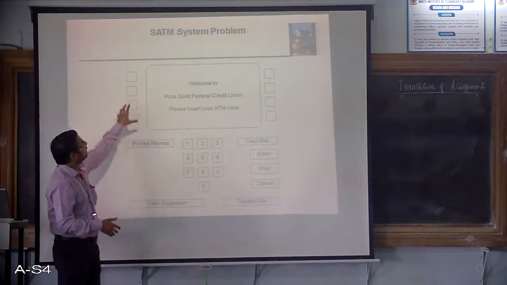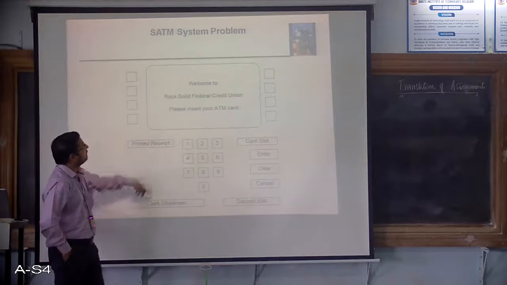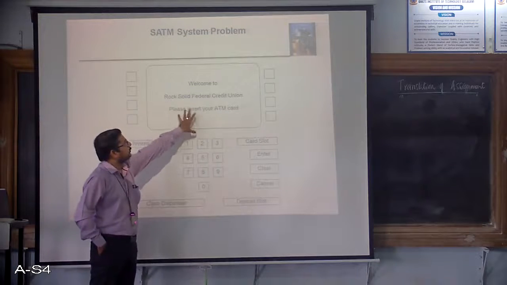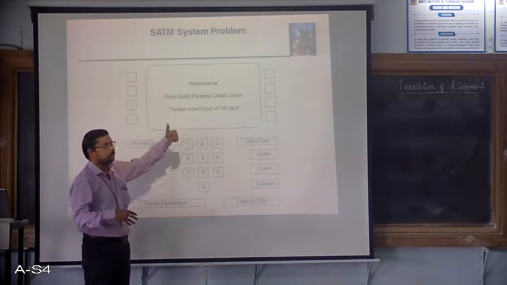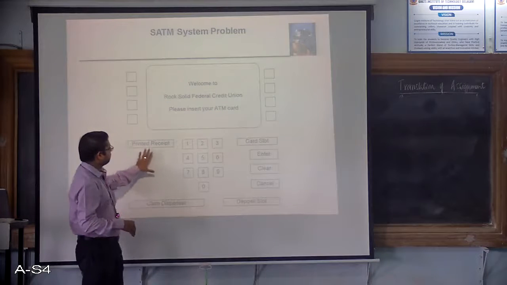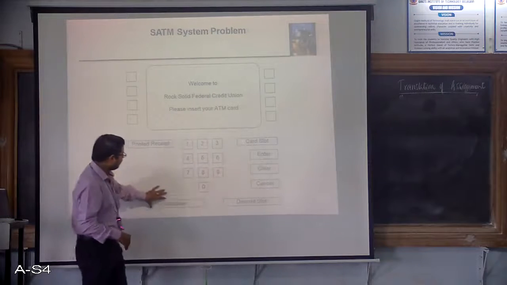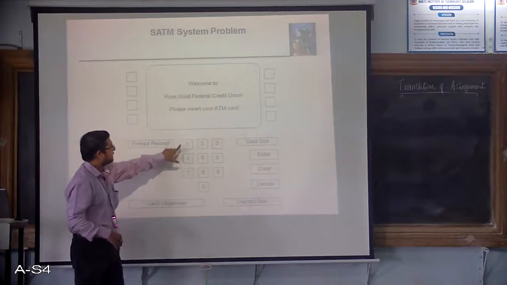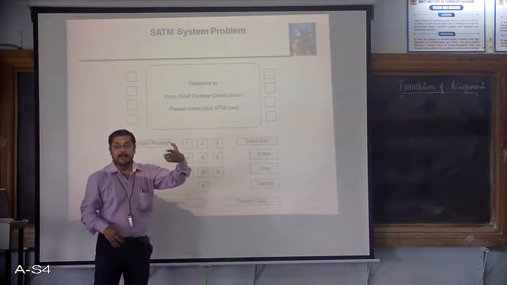So this is the graphical user interface created for the ATM system. This is what we call the GUI. It gives you the display, the welcome screen, the numbers and different components. It contains all the components. Whenever I press something here, it is going to process it. The interface is responsible for carrying out those things.